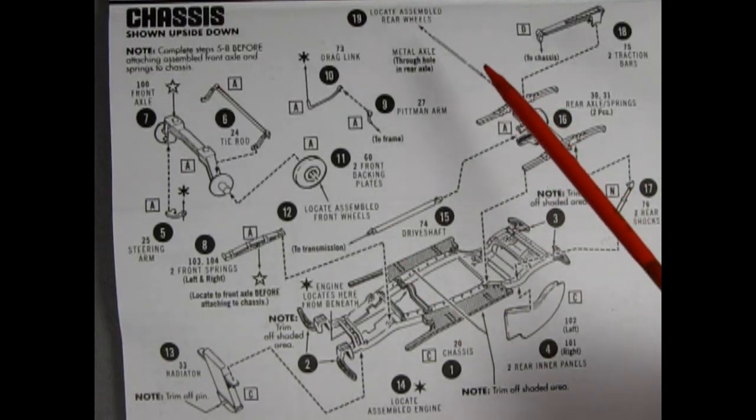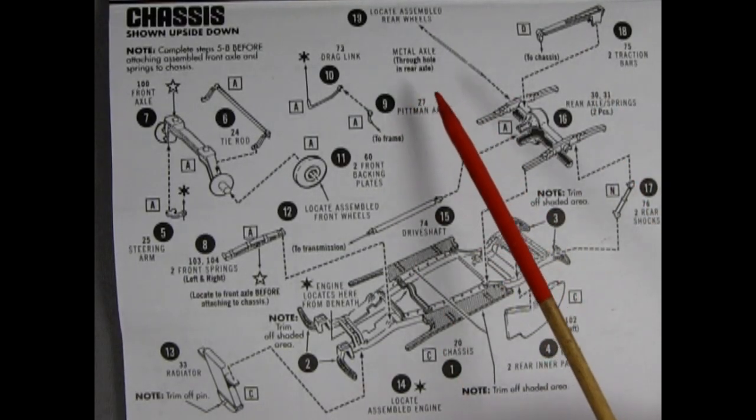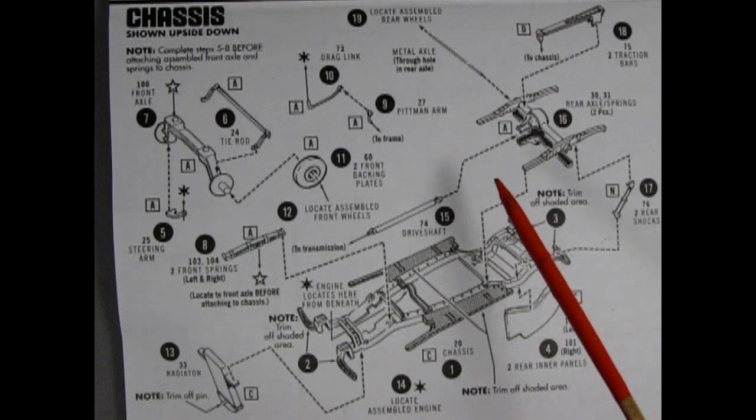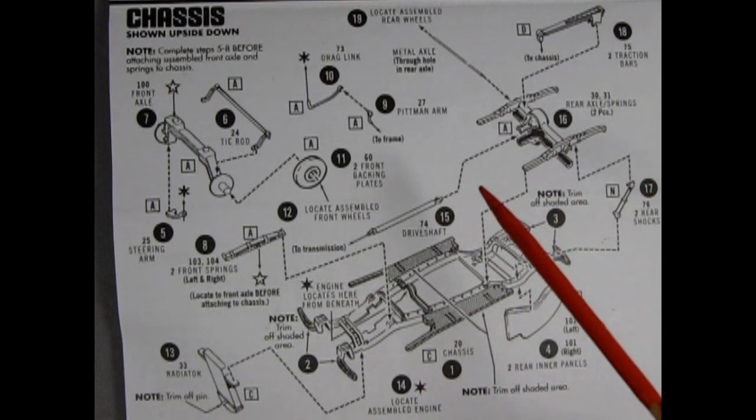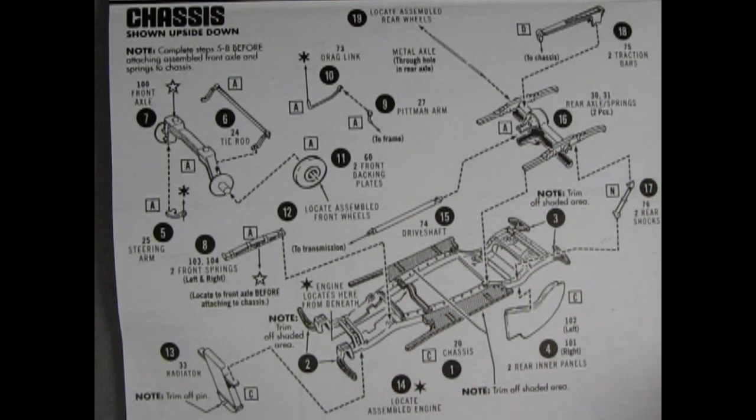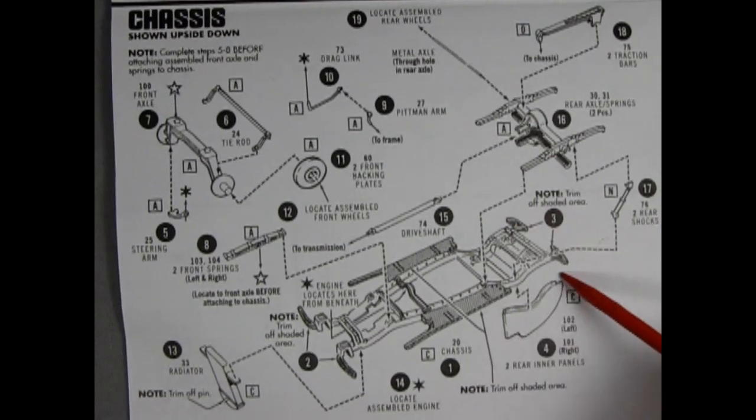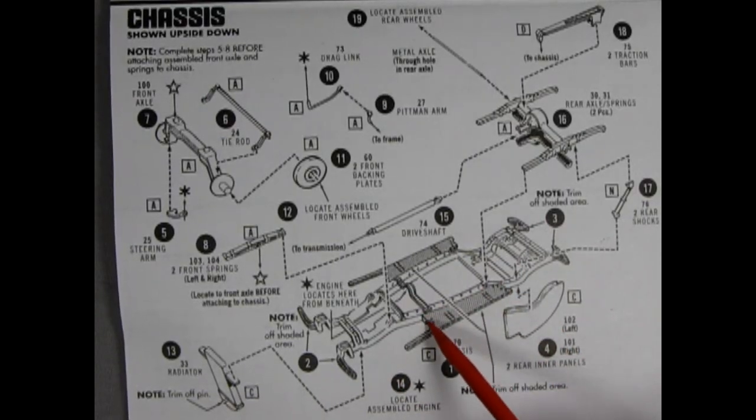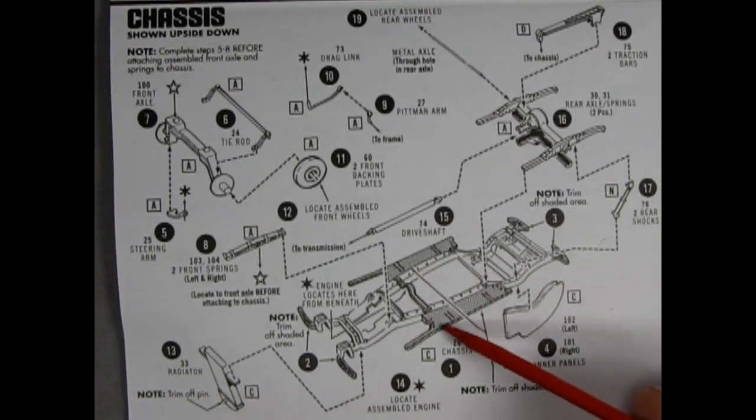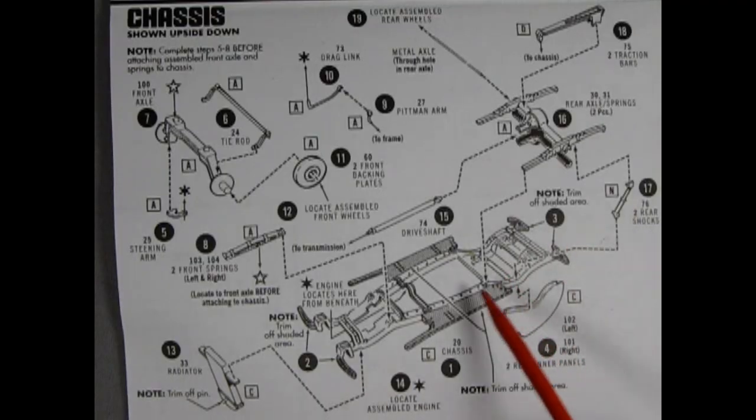Now we have the chassis assembly, and this is only showing the parts for the Bonneville racer. And it's kind of clever what they've done, because when you take a look at the instructions that I'll show next, which show the stock version going together, the other instructions are a combination of the stock one going together with the drag racing parts. So this is actually kind of good in a way, because it shows trim off the shaded areas. So here you've got your rear bumper mounts being removed, the running boards being cut off, so you can get the frame rails right to the edge of the body without the running boards sticking out the sides. And then it also shows the front horns here, for your bumper being cut off. So that's interesting.